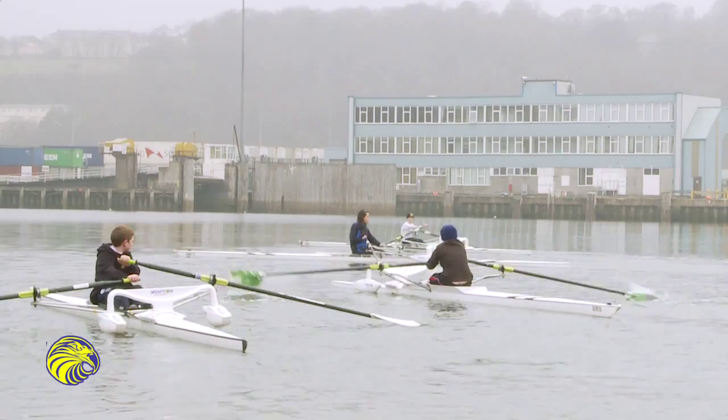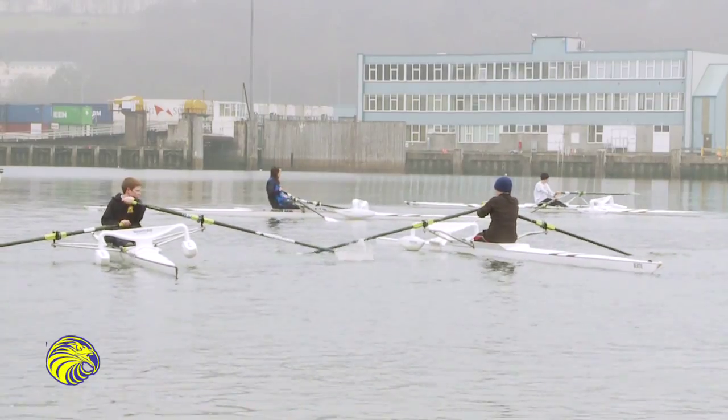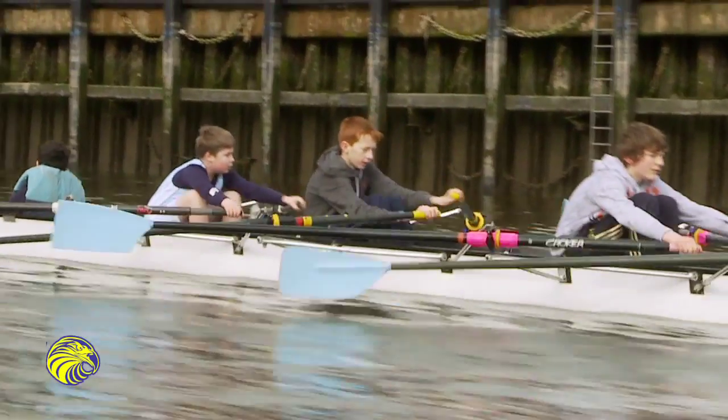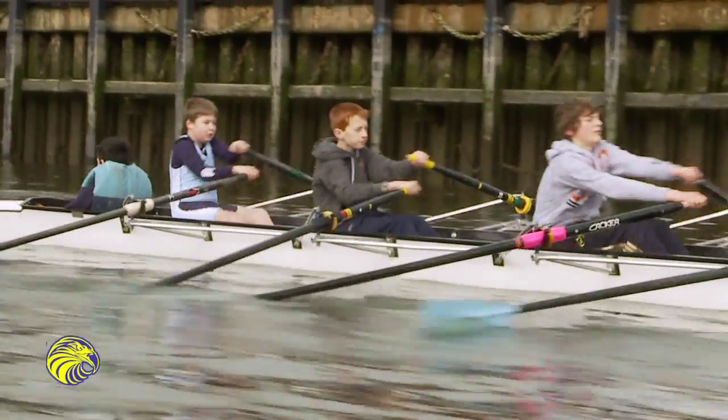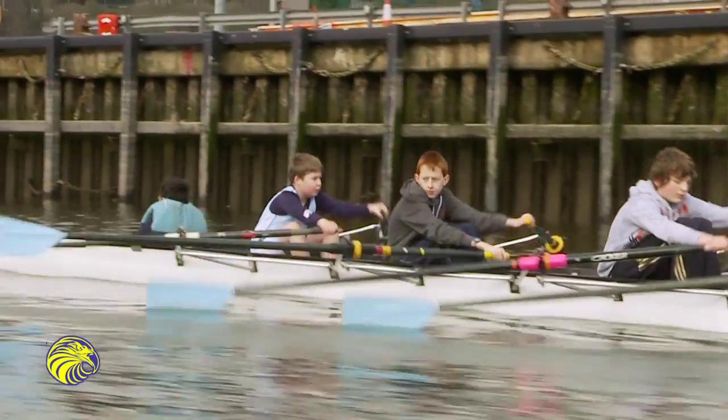The rower who uses Raptor Balance from the start will move the boat faster and more efficiently, and will probably do so even before they have learnt to feather or square the blades. Technical skills can be learned quickly in a safe environment, avoiding accidents on the water and allowing crews to move up through the grades faster.